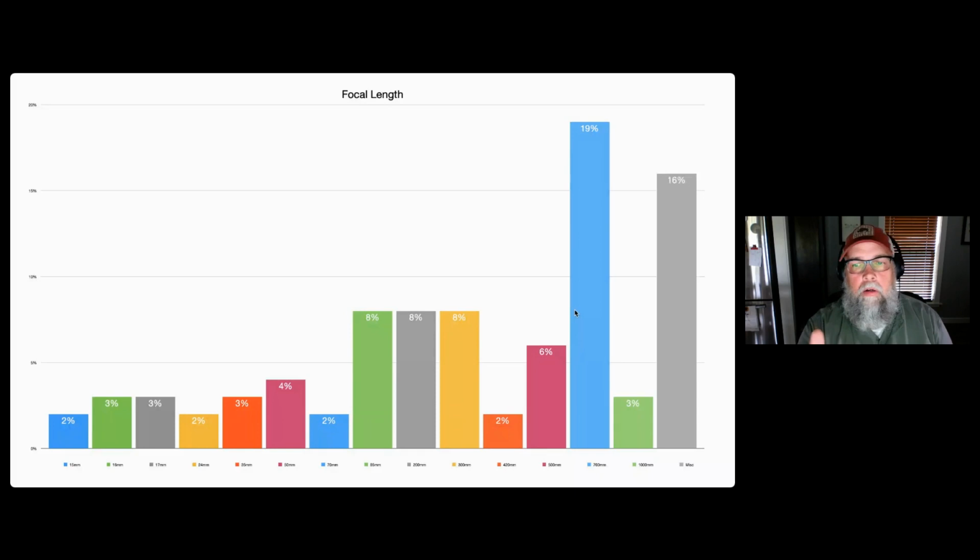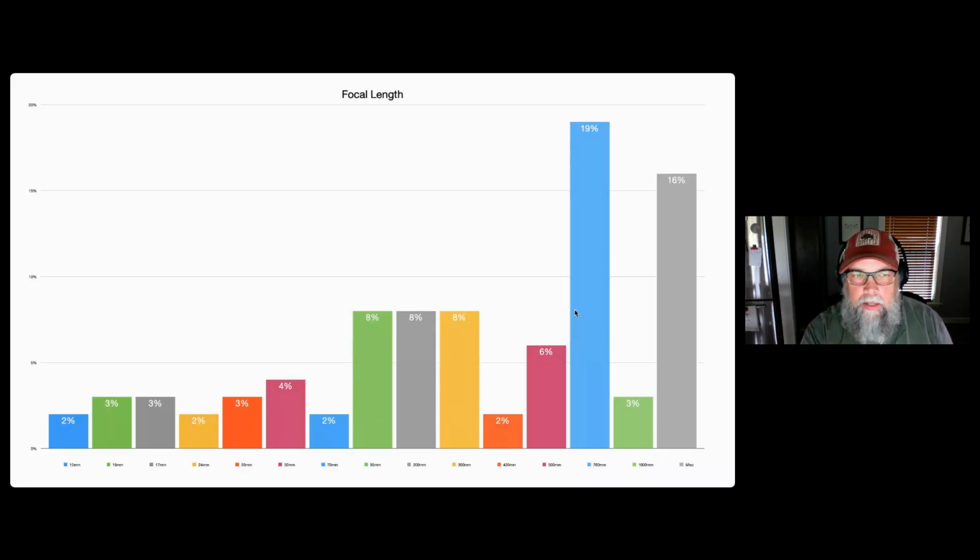So here's what I learned ultimately, which is what surprised me when I looked at this. 19 and 3 is 22, plus 6 is 28, plus 2 is 30, plus 24 is 54%, plus 2% is 56%. 56% of the images I've taken are considered to be telephoto. Now that makes sense to me since I shoot a lot of wildlife, and also a lot of the people pictures that I do, I'll shoot with either a 50 millimeter lens or an 85 millimeter lens.